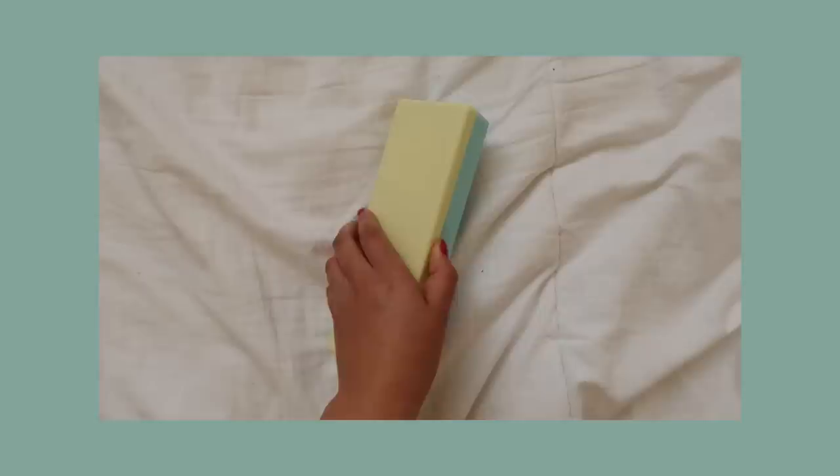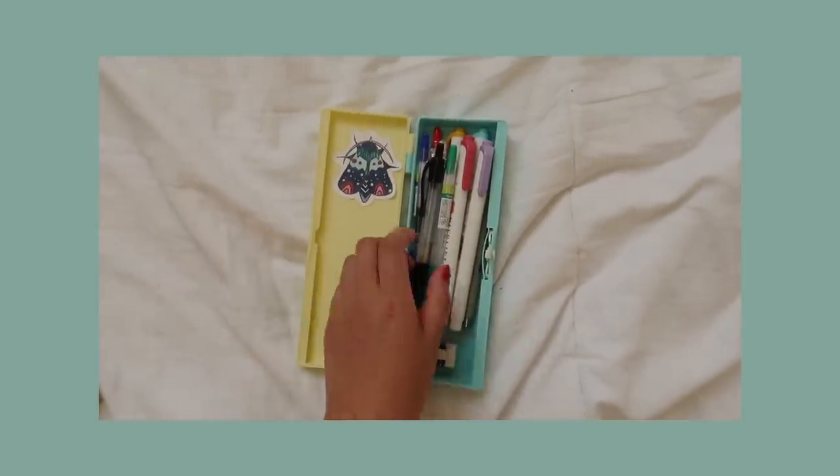Also from Daiso, I have a pencil case, which is very small. I have a bad habit of carrying around a lot of writing utensils I don't use because I think, what if I need this color? Better pack it in my pencil case. So I've purposely gotten a smaller one, so I am forced to choose the colors that I will actually use to pack with me. As for writing utensils, I use Pilot Juice pens in 0.38.